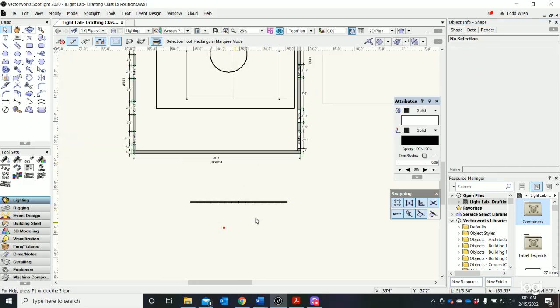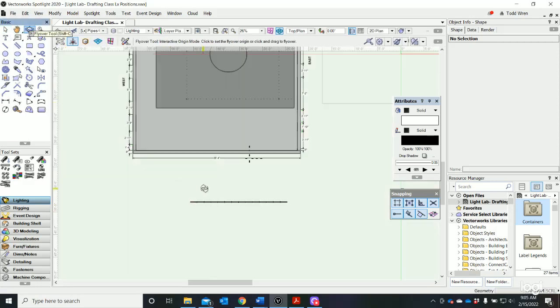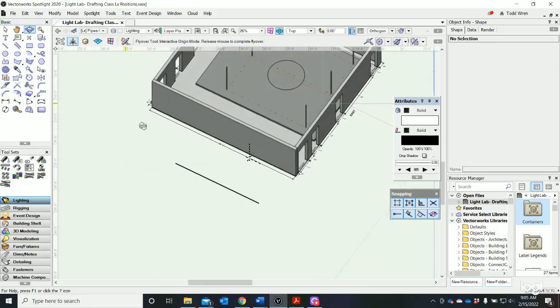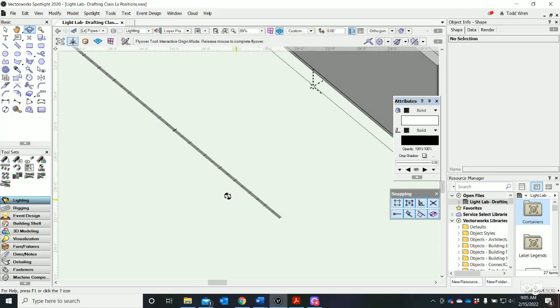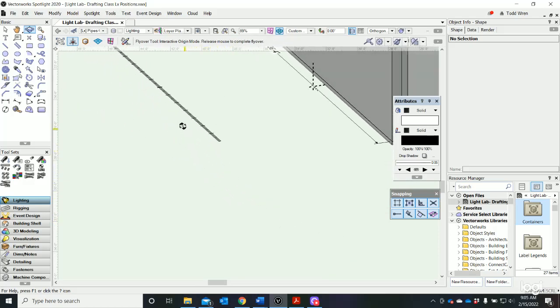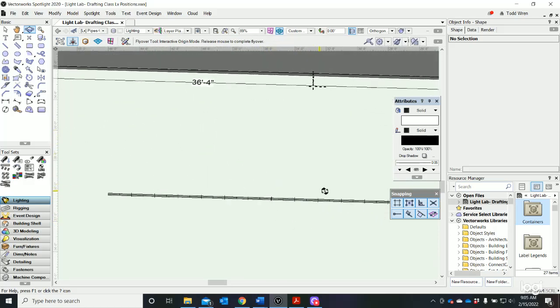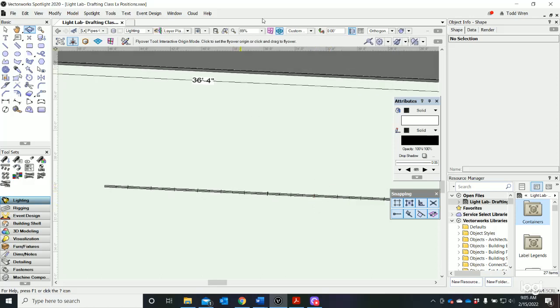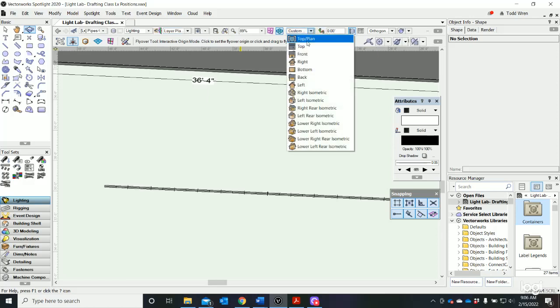Now we've moved them so that they move with the rest of our 3D objects. Now as I do a fly around, you can see that even though that's a flat surface, it's moving with our 3D object. Now let's go back to our top plan view.